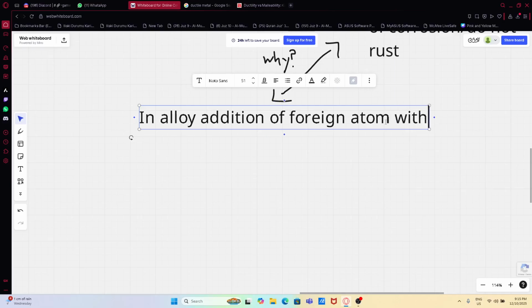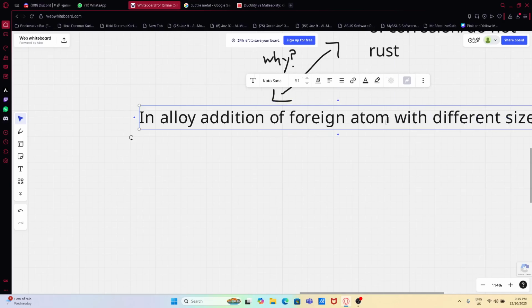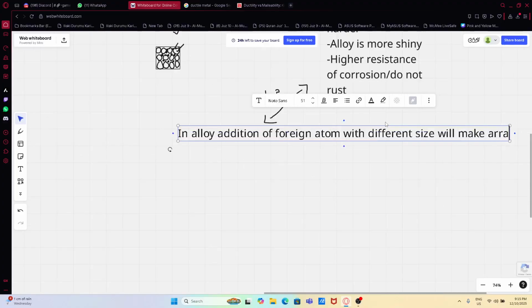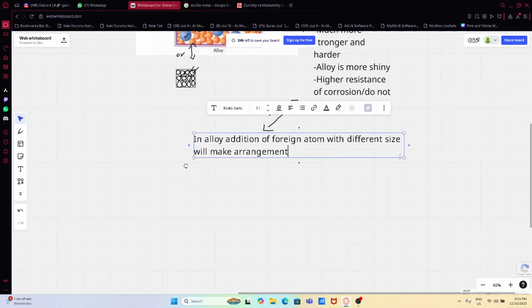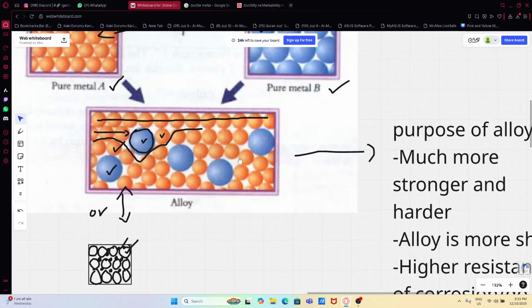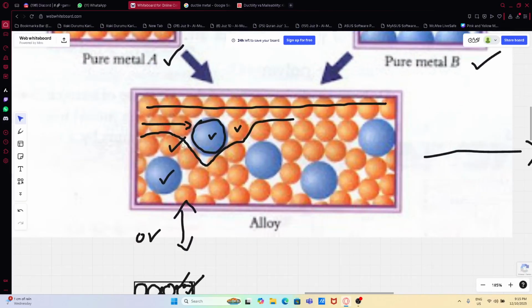Foreign atom with different size will make arrangement become less orderly. Now see, when I add something big, it disturbs the rhythm.